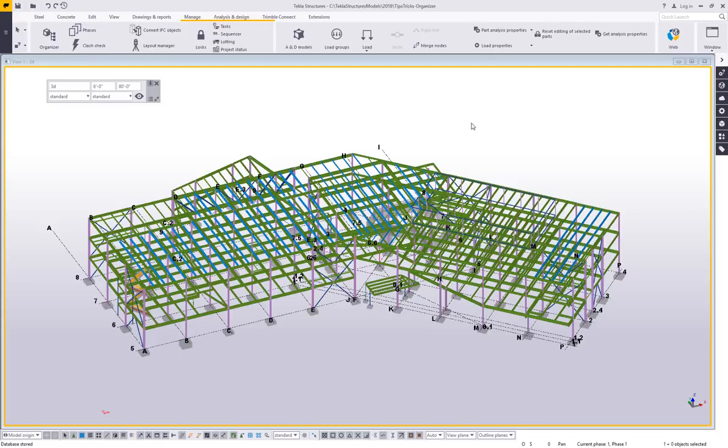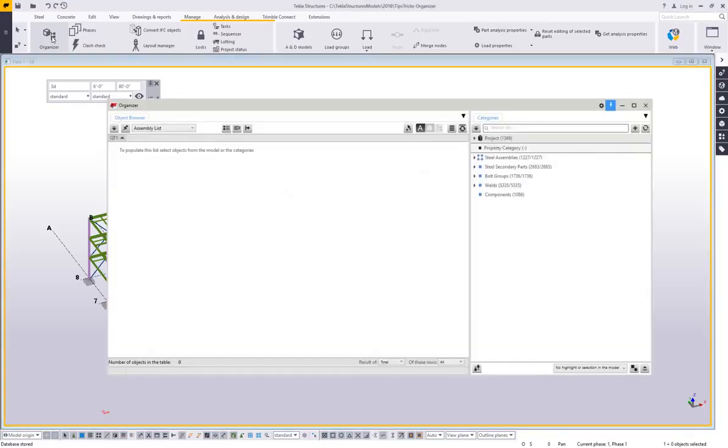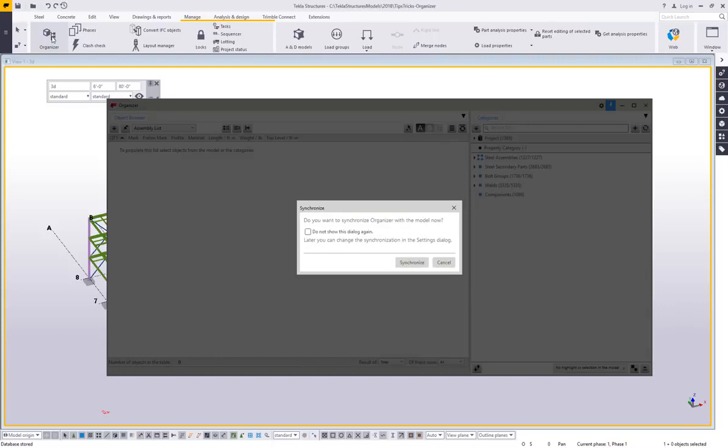So the organizer is included with every license type of Tekla, everything from the project viewer for project managers, for erectors, or anybody else who doesn't actually need to build a model, all the way up through all the modeling and detailing configurations. So the organizer here is located under the Manage tab. When you click the organizer, it's going to prompt you to scan through the model and find all of the different things that are currently in there. And every time you open it up, it's going to want to redo this synchronization, which you can also do on the fly, and I'll show you that later.